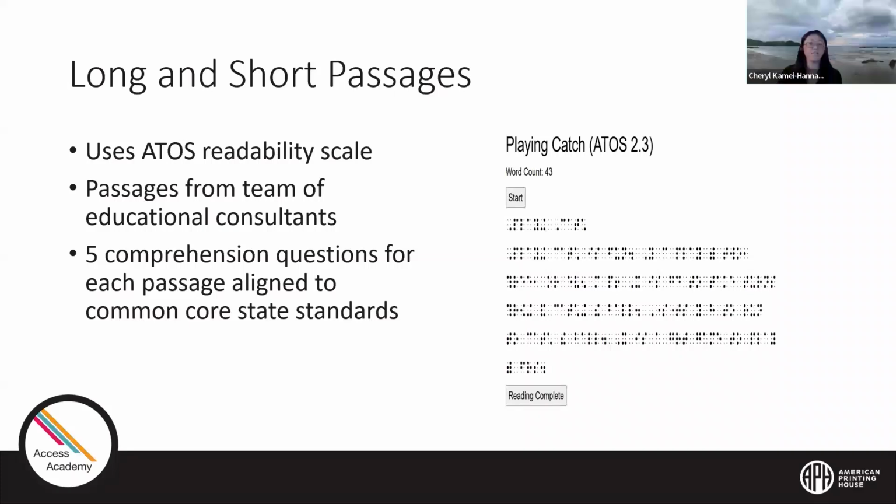Just to add to this, the difference between the short passages and long passages are, as noted in the title, the length of the passage. So short passages tend to be 1 or 2 sentences, definitely under 100 words. Many of the short passages in the early elementary are within the range of, say, 10 to 25 words.